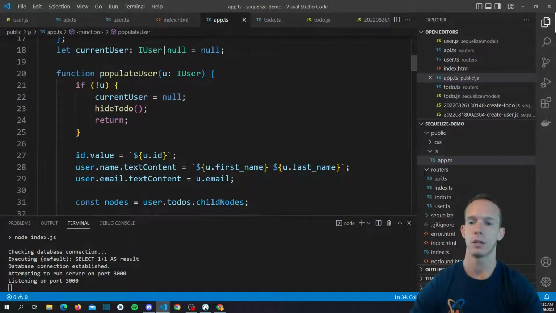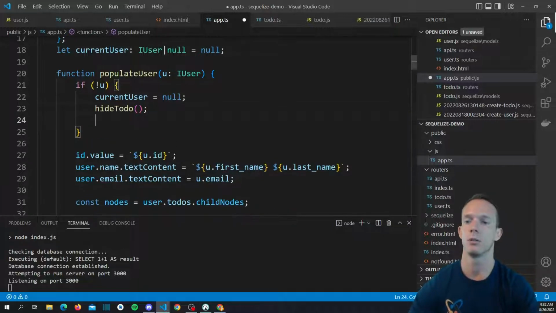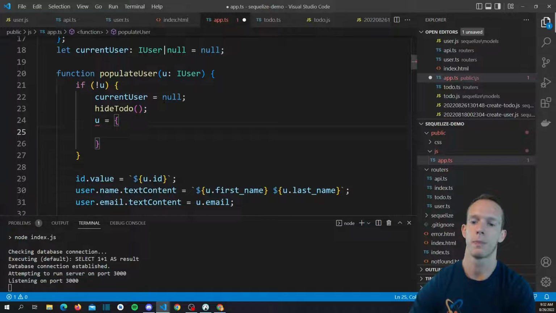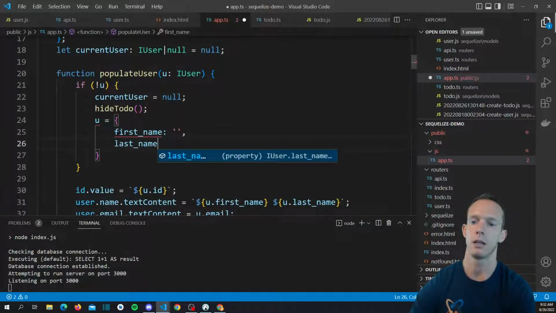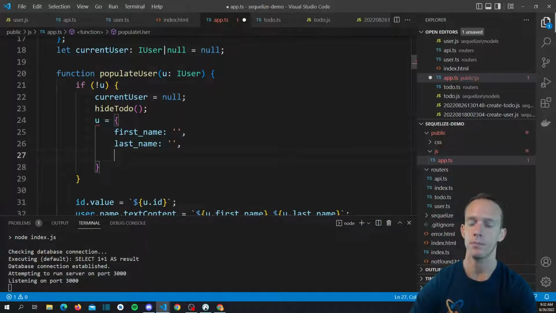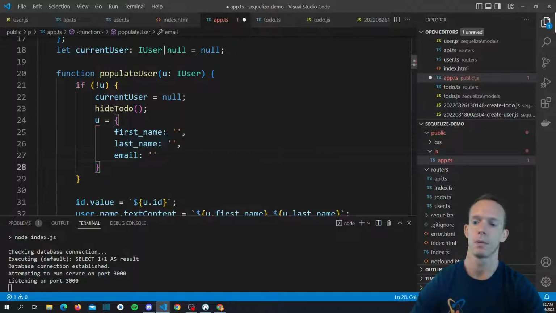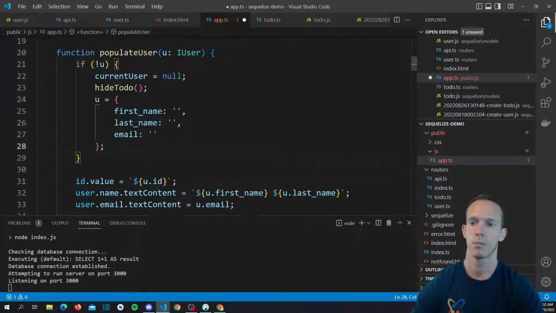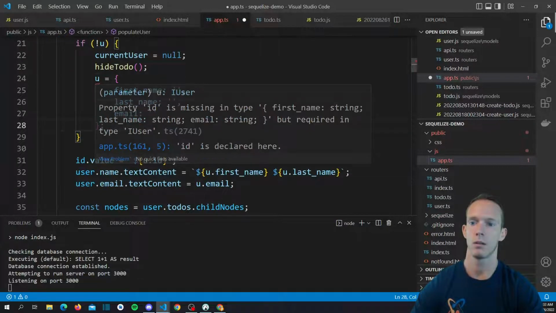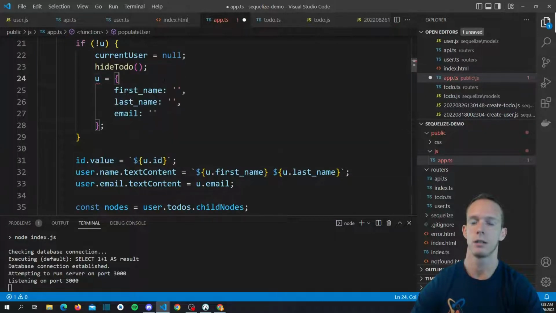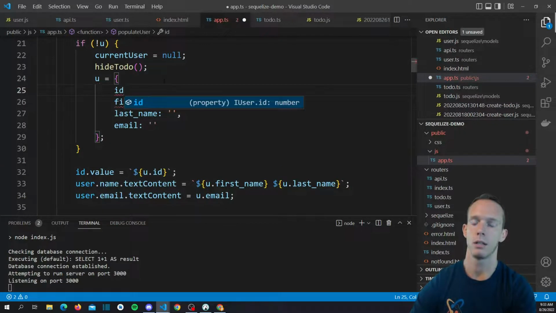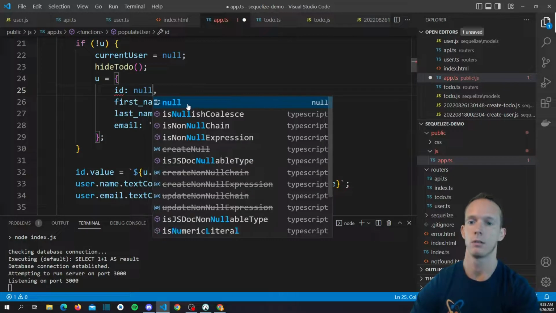Instead of returning, why don't we say current user is null, and then u equals first name, last name, and then email, right? And then it doesn't like this, it's missing ID. So we'll say ID is also empty, or we'll just say null.